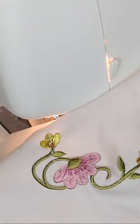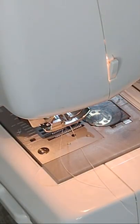There's the applique. It's sewn on in a nice design. All right, so let me find a smaller one. There we go.